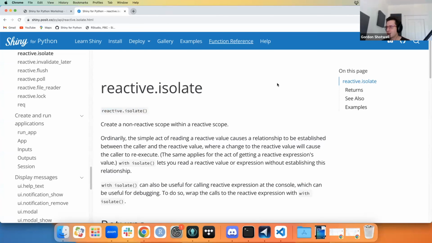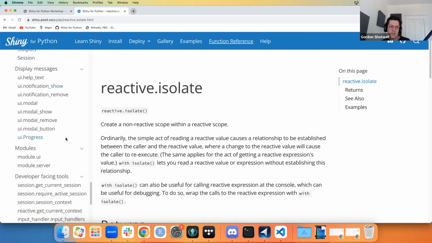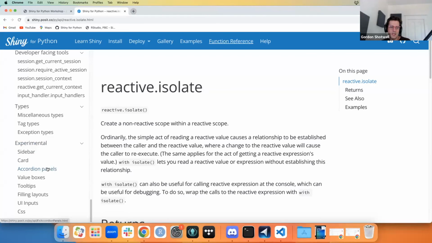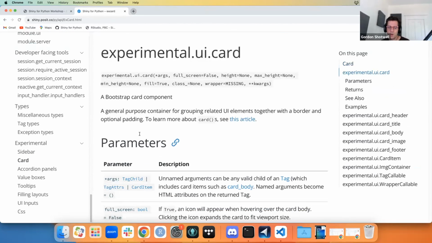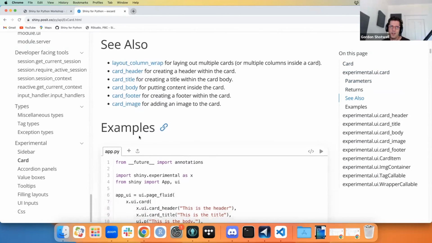Okay, I do have the answer. This is from Calvin: when will the Shiny package get its next big update, and what will be in it? Should be soon. I don't know exactly when we're doing the release. Maybe this week or next week. The main thing that's happening there is we've had these components in this experimental section over here, while we were sorting out some things. One of our goals is to have the R and Python packages reuse as much of the same code as we can, so that when we're developing something for R, it comes to Python quickly and vice versa.